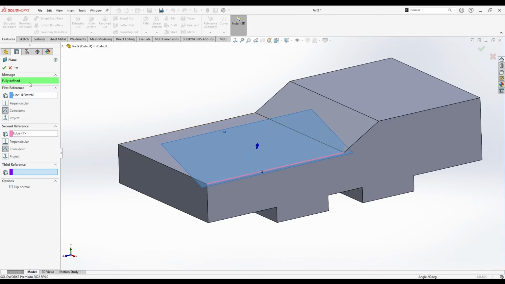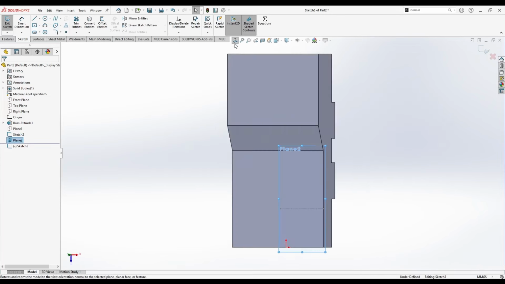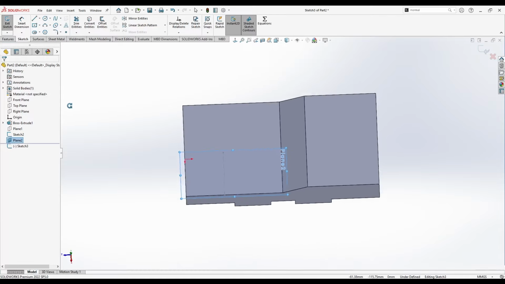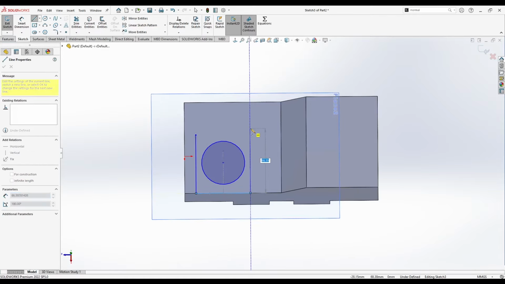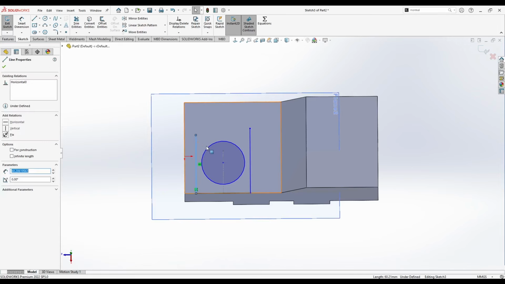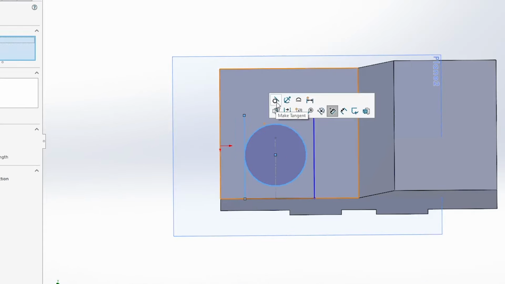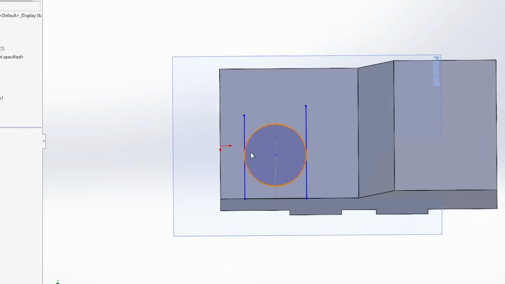Next step is drawing this shape on a new plane. Select Sketch on the new plane and click on Normal To. Perspective looks a bit weird, but we can easily fix it by holding Alt and using the mouse. I will start on this by drawing a circle and 3 lines after that. It should look something like this. Now press Ctrl and select one line and a circle, and click on Make Tangent. Repeat this step with the other line.